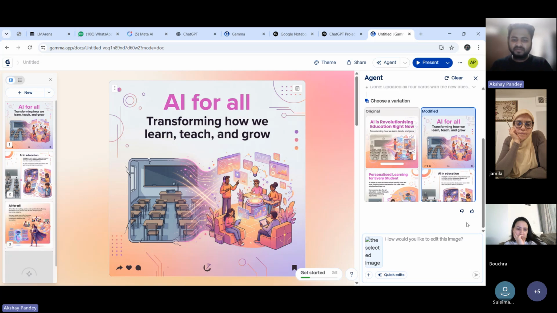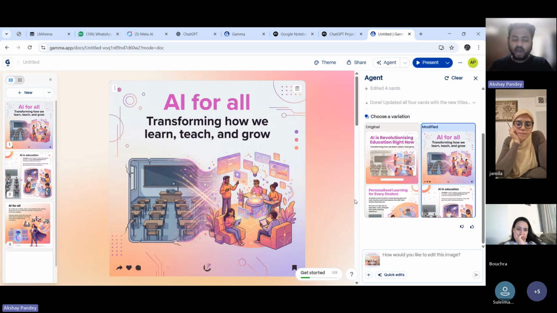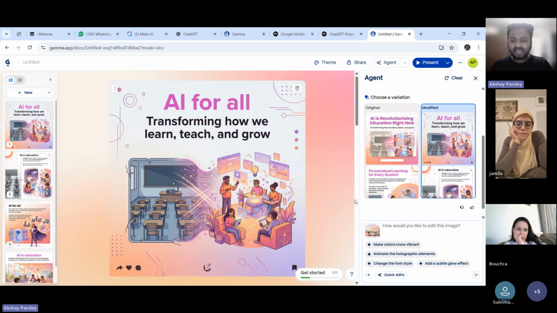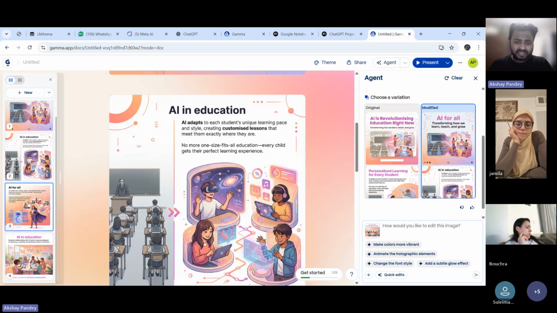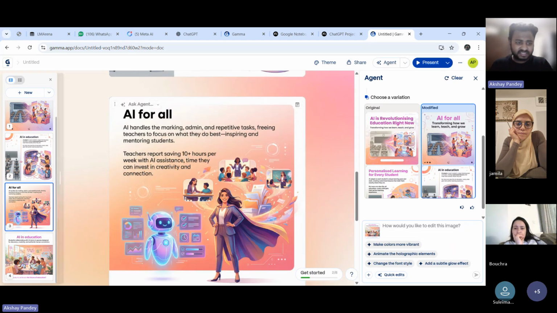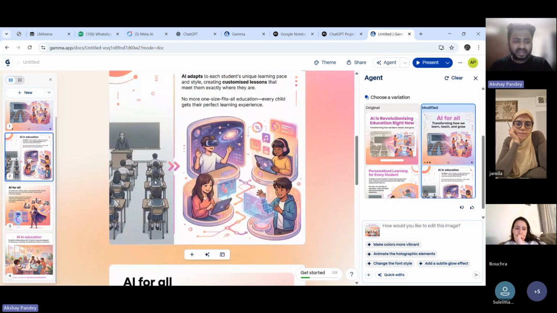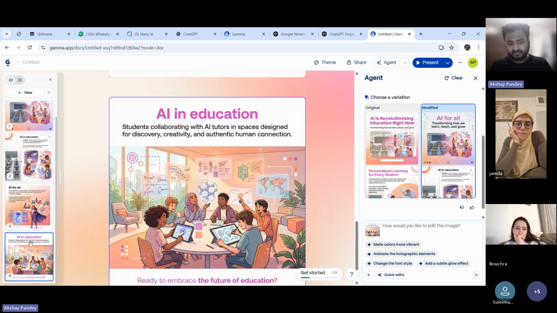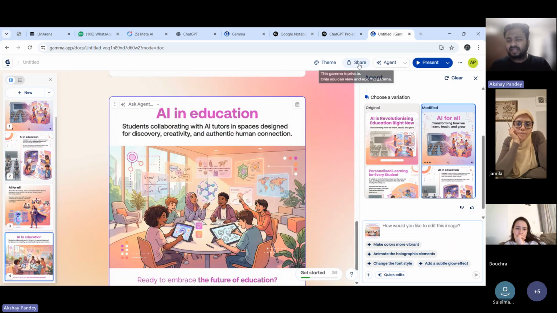And I am going to give you the trick as well, because you can see that there are credits, right? But you have unlimited credit. How to create unlimited credit for Gamma, I am going to share in this session, right? So now you can see that the total thing has changed with the help of images as well, and it looks very professional.